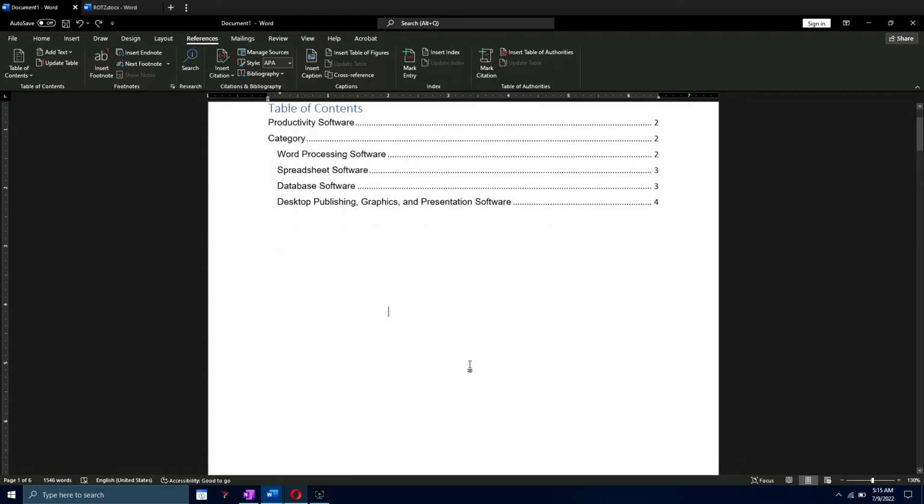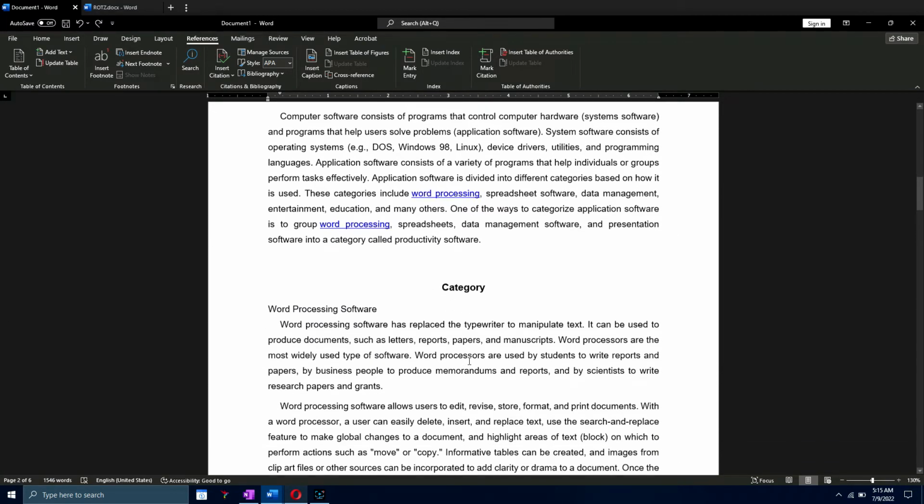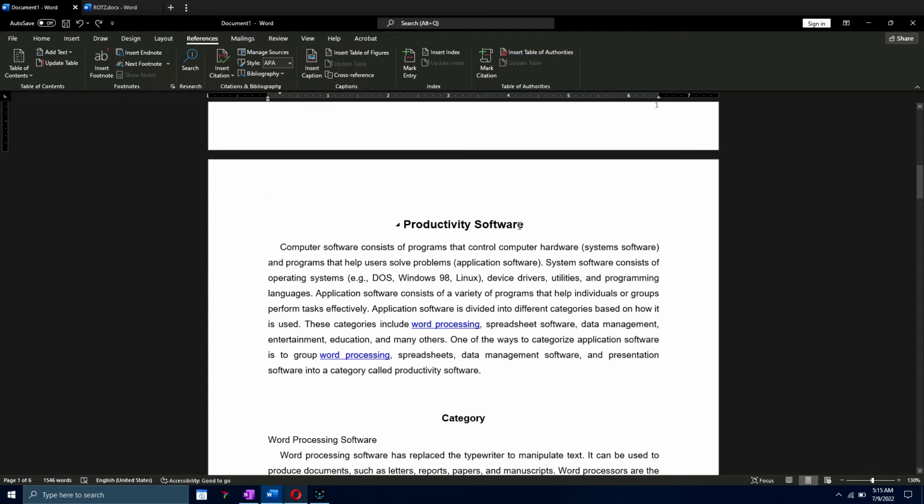Ang kagandahan po nito is that whenever we change content in the titles or subtitles in the document, we will no longer be editing the table of contents one by one.